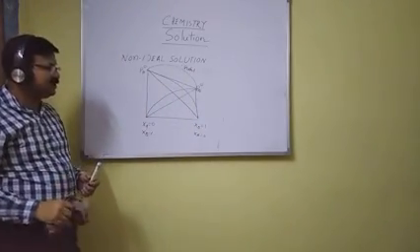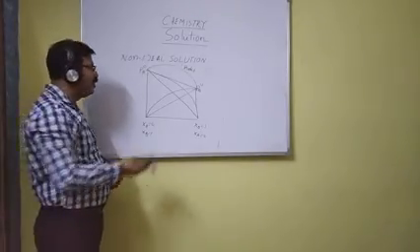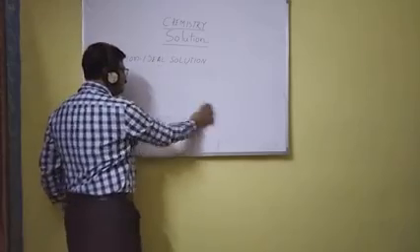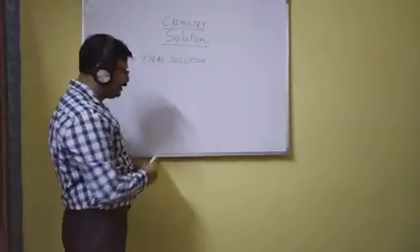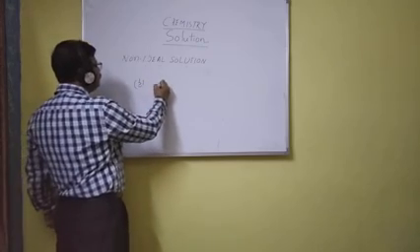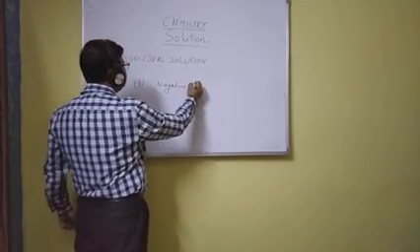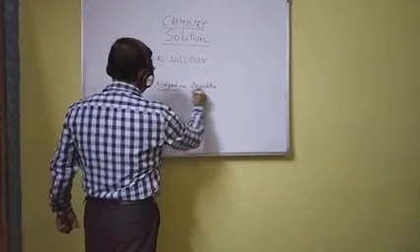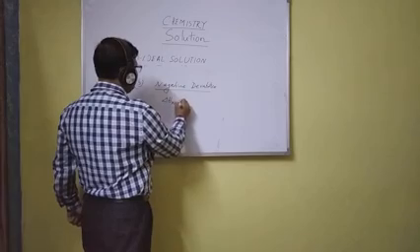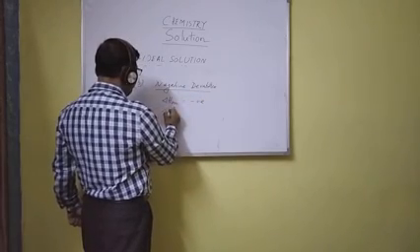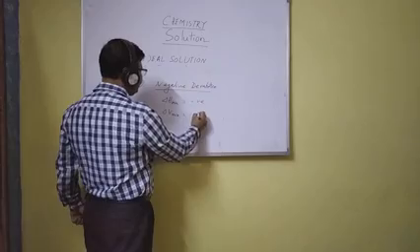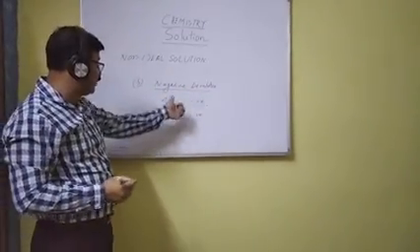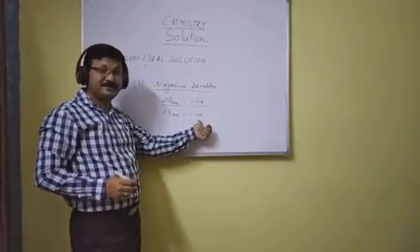Similarly, another deviation, that is a non-ideal solution: negative deviation of Raoult's law, which is also a non-ideal solution. So if you think about the negative deviation, here delta H mixing becomes negative, and delta V mixing is also negative. What it suggests is that after mixing, heat is produced, that is an exothermic process, and volume must decrease.